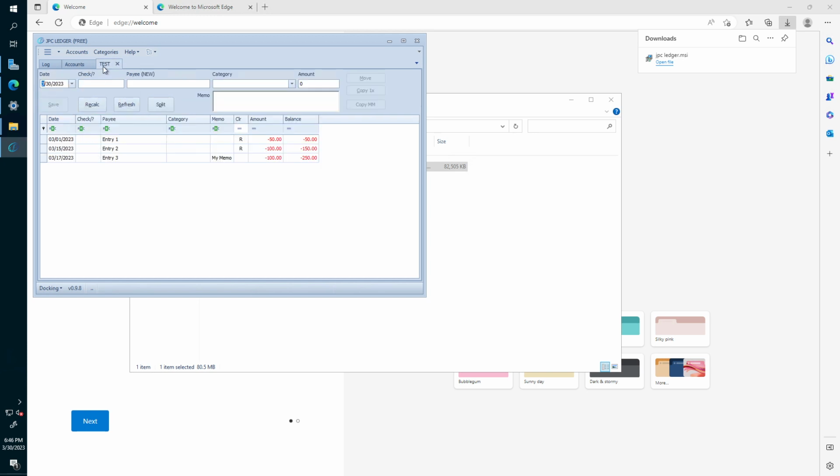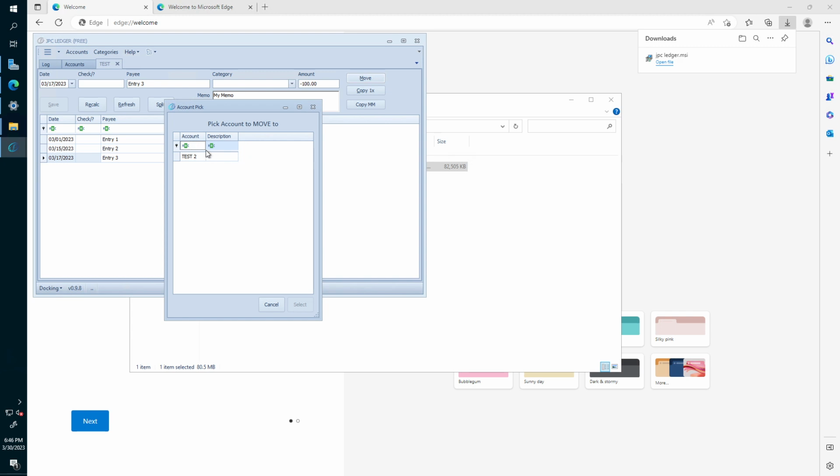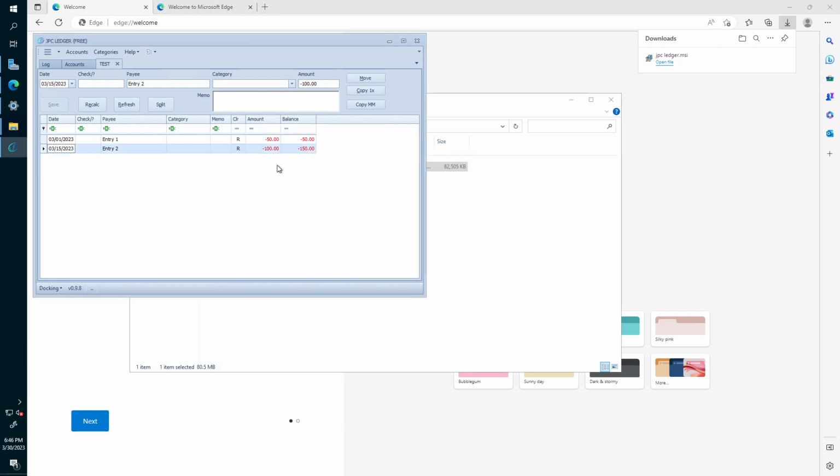And I already have it open, so if I click on this, I can maybe say the reason why it didn't show up was because it was actually charged under a different account. You want to move it. It won't pull up the original, but it will pull up any others. You can select it, and it moves it and recalculates.